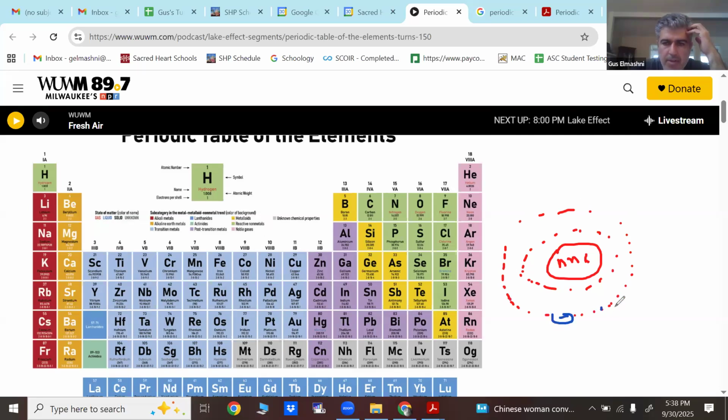So electrons, we'll have two electrons in the first level, and then a bunch of electrons here. Right now, I have four electrons at the outermost level. These electrons see the nucleus, so they want to get closer to it. But there's a barrier because you have the first level in the way, the one that has two electrons. But these four electrons on the second level, the second ring, are starting to cave in a little bit. They want to get closer to that nucleus. As you add more electrons, guess what happens? That second level starts caving in a little more because there's more of an attraction, right?